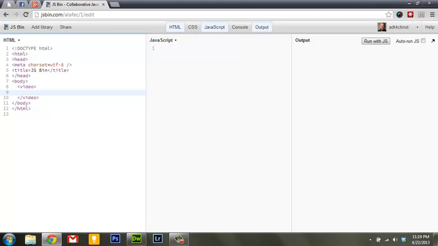So when we define a video, just like we have an unordered list or something like that, where we've got nested elements that are specific to that element, well, video has the same thing, and it's got an element called source. And source is great because we can define multiple sources. So with HTML5 video at this point in time, not every browser supports playing different video. Since we're not using plugins, it's up to the browser to determine what kind of video codecs and video types it can play. And so we give it a list of options basically. We say, okay, here's a couple of different formats of the same video, and each browser picks and chooses the ones that they can use.